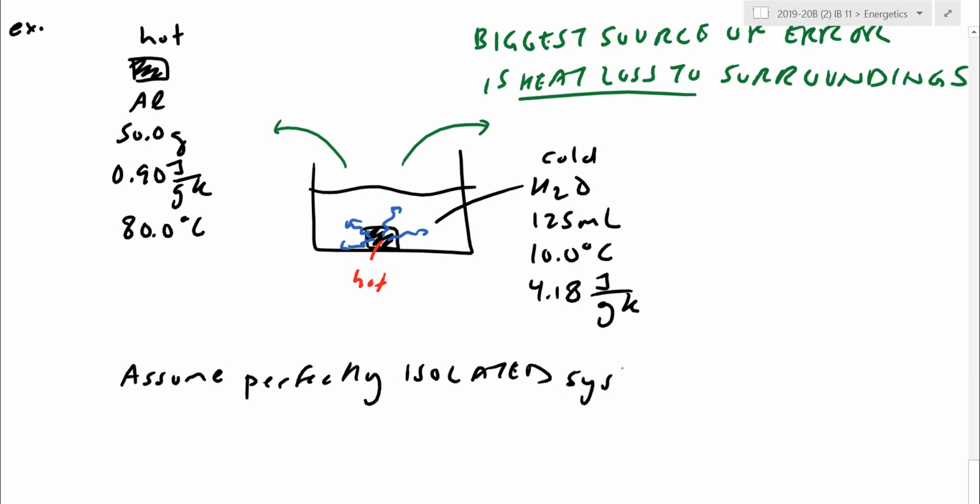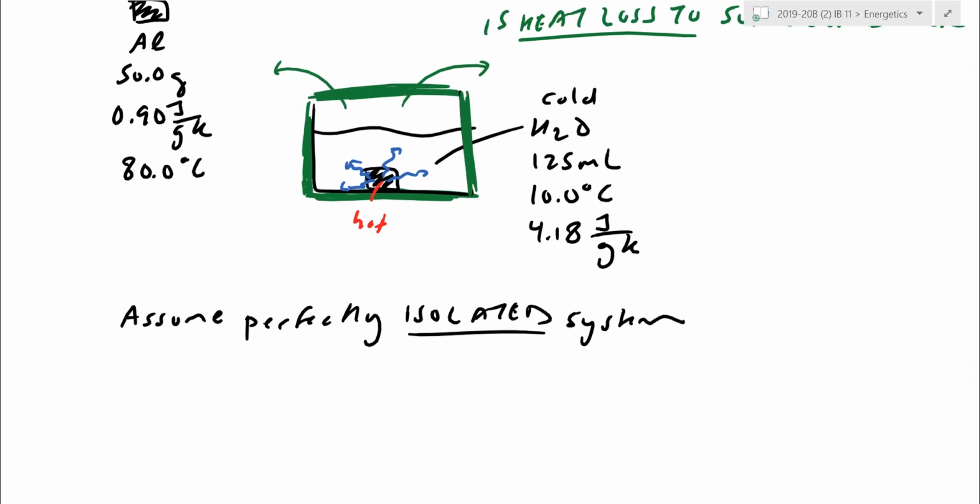We saw this term yesterday. Isolated means matter and energy can't escape. Imagine making the walls of this out of some really heavy-duty thermos, a perfect thermos, so whatever heat is inside is locked inside. We put a cap on top of it so no heat or matter can escape, so it's perfectly isolated. In energy conservation in physics, we also need to worry about efficiency, because heat is not always transferred nicely, evenly, and quickly enough. We're going to pretend that's not a problem either. Perfectly isolated, and let's assume 100% efficiency. If it wasn't 100% efficient, again, the same problem, heat might end up escaping and dissipating away, but let's pretend 100% efficient.